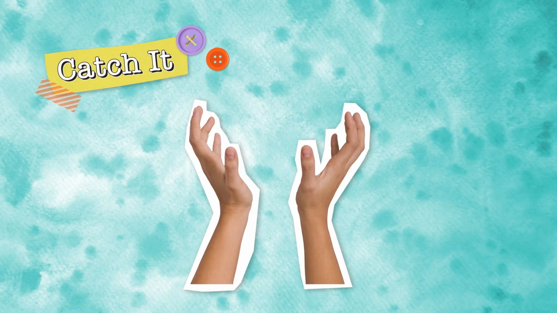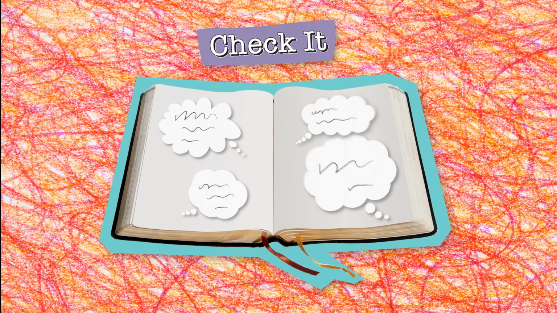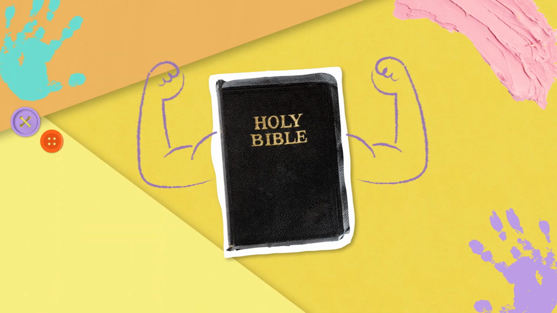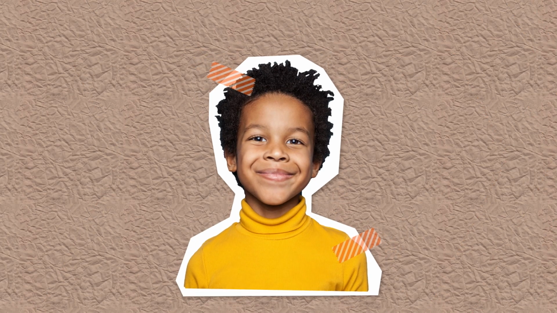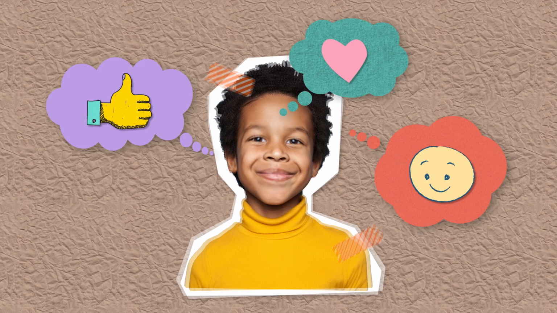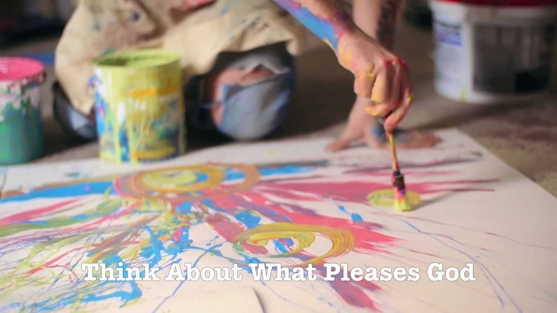But God created us to have minds that think, and He gave us the ability to catch our thoughts. When we do, we can check them to see if they match what He says is right and true. God's words have power, and can change any thought we have. And when we let Him change the way we think, we'll see that thinking the way God thinks is totally what's best. Think about what pleases God.